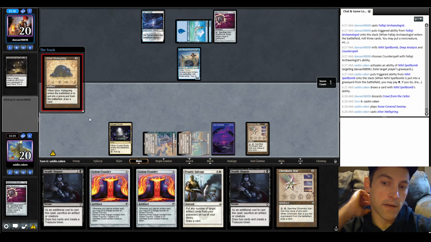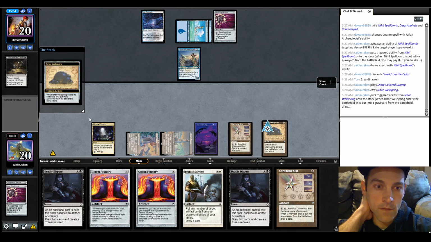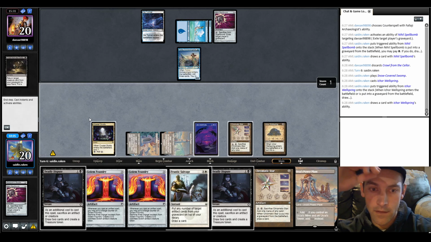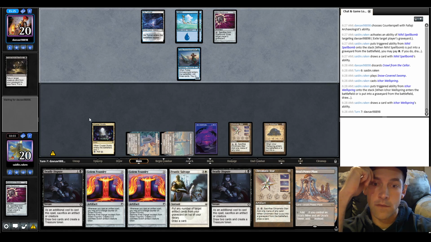Since Spell Pierce doesn't wreck us. Just playing a slow, slow, slow game. Draw a card. There's the power plant. So next turn we have a double Foundry. So on their end step, I want to Deadly Dispute the Wellspring. See if they'll do something about it.